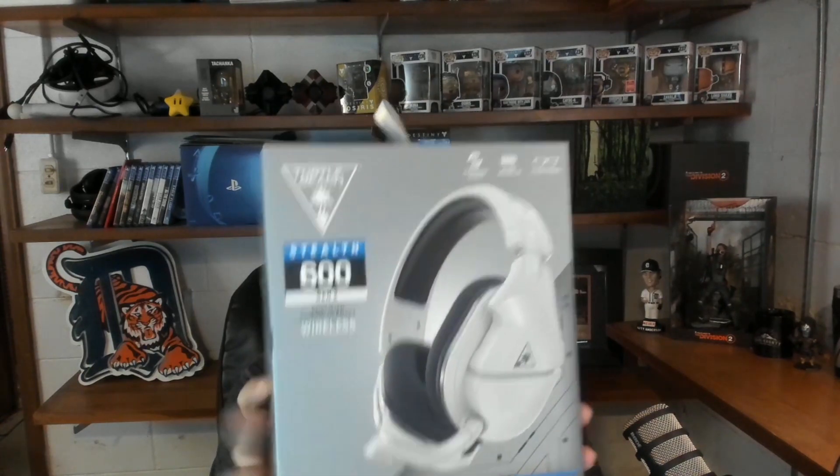600 Wireless — it says Stealth 600 Gen 2 Amplified Gaming Headset Wireless. So it features Superhuman Hearing, a 15-hour battery life, and glasses-friendly fit, which is always a big deal for me. On the back: better fit for better sound, uniquely shaped ear cushions with soft breathable material that improves comfort and allows for a wider sound range. The flip-to-mute mic for Gen 2 is a large high-sensitivity mic that improves chat and seamlessly integrates into the headset when muted. Easy access audio controls — there are a bunch of knobs and stuff we'll look at. Amplified powerful sound with refined acoustics and expertly tuned 50-millimeter speakers for accurate, immersive audio. 50 millimeters — a lot of the ones I've had lately are 40 millimeter.